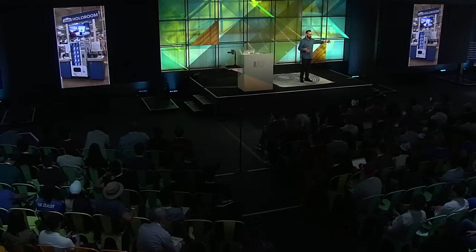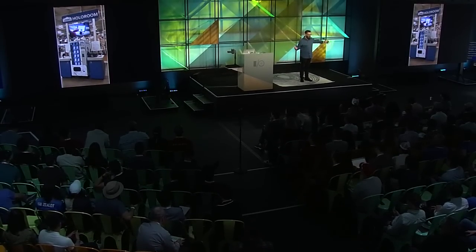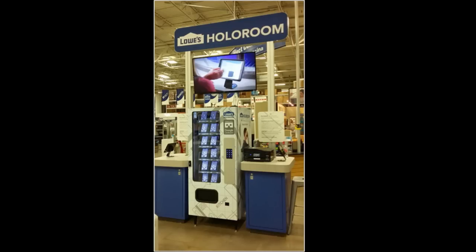And in fact, in the second generation, as you can see here, of the Holoroom, we created a Google Cardboard vending machine that I love, to give customers a takeaway VR experience. Once again, not about creating stuff, but creating stuff that works. But really, it's not about VR and AR.